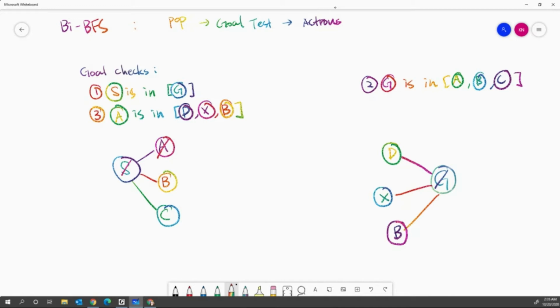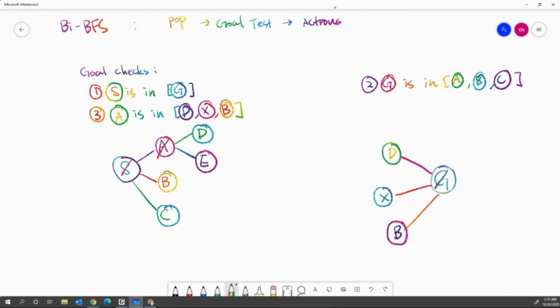So what I'm going to do is generate adjacent from A. Let's just make D and E, for example. D and E are added to the forward frontier.